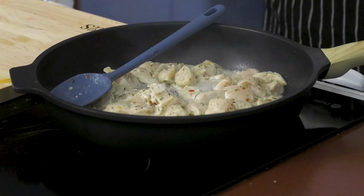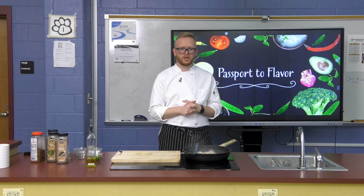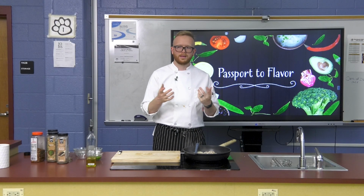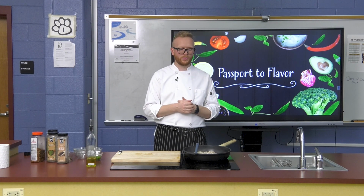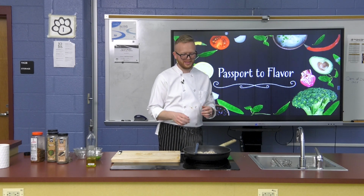After it starts to form that crust, we can start to stir it more often. But it will take about maybe 12 minutes or so before this chicken's fully cooked. And then you just got to get it on a nice hoagie roll, and you're all set. You can put it on a salad. I've seen it on pizzas. You can see it a bunch of different ways.